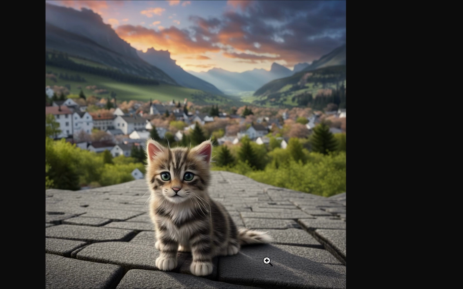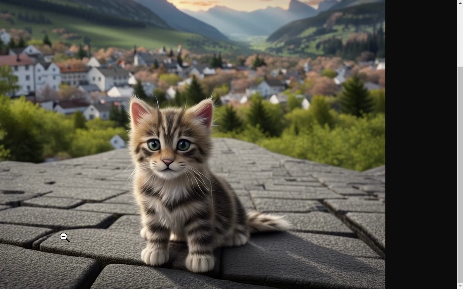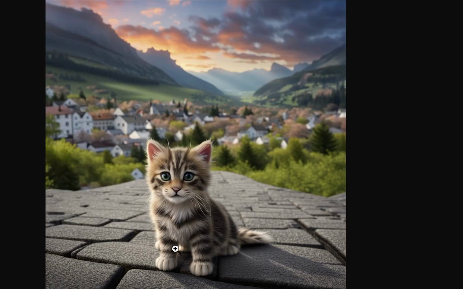Another one with a cat or a kitten, whatever you want to call it, with a slightly more realistic ground. When I was first working with this, the refiner would turn the ground into cracked dry earth, and I had to be careful with the prompting to make sure that I kept the beautiful town in the background and cobbled terracing.